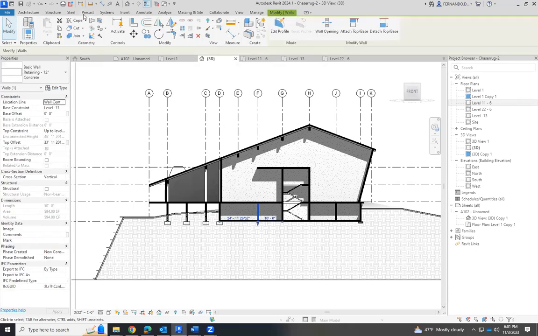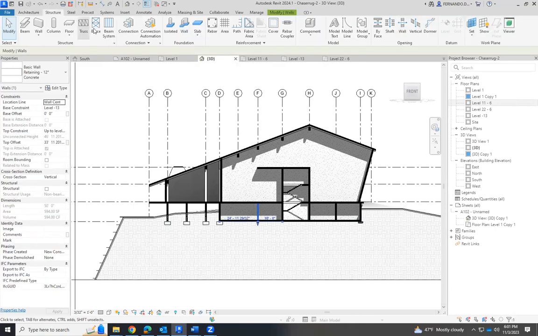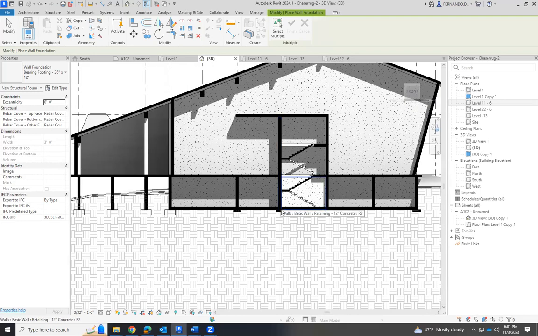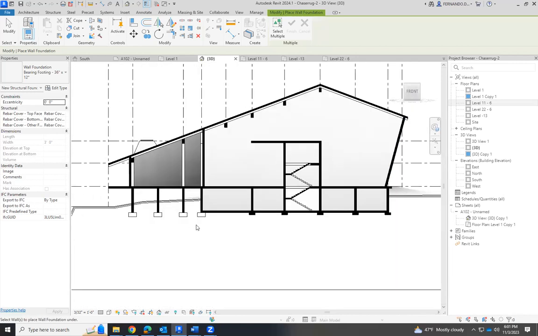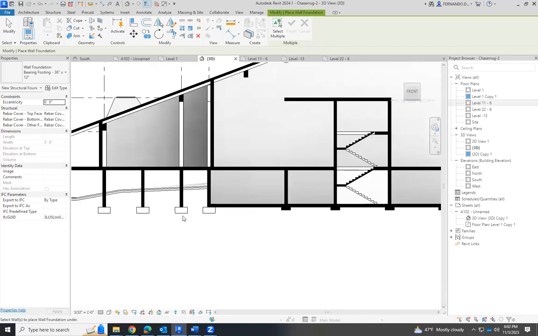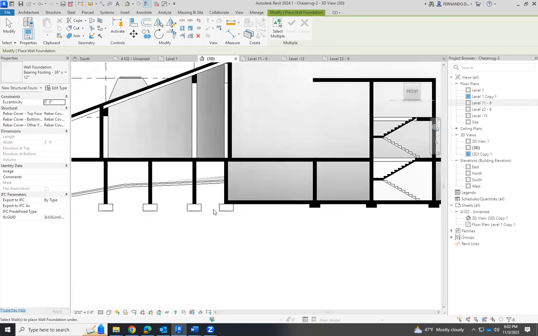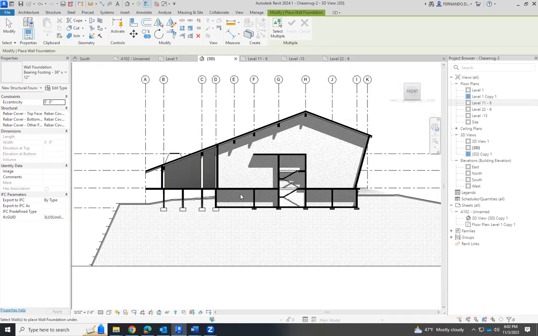By the way, I would need structural foundations there, so you can select structure, and then you can use this wall foundation. The same thing for this wall, and for that wall. And what about this? Okay, we have this, and they should be black too, but anyway, it's good enough. And we might need another wall here, this wall that keeps disappearing.